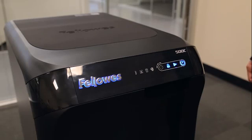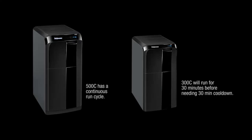Drawer will lock automatically. Just to note, the 500C has a continuous run cycle, while the 300C will shred for up to 30 minutes before needing a 30-minute cool-down period.